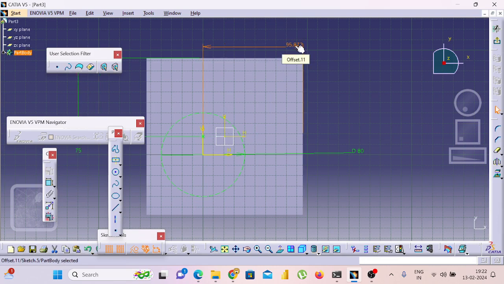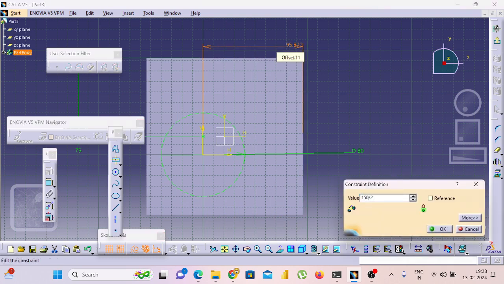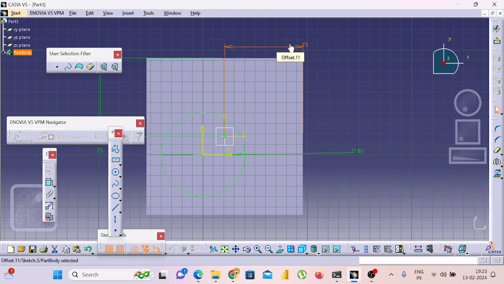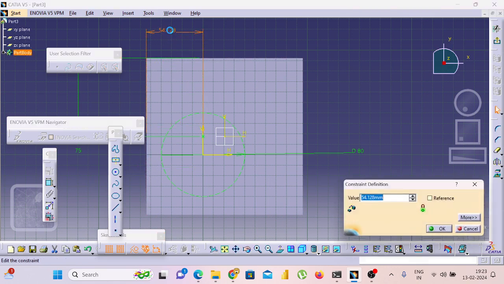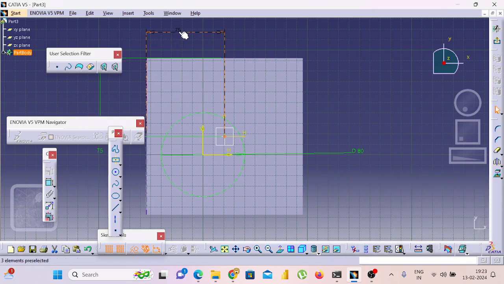No, I had selected the. What is happening here?